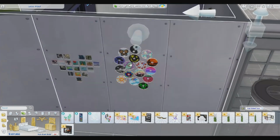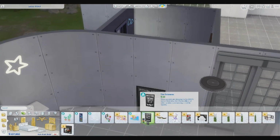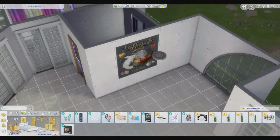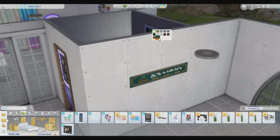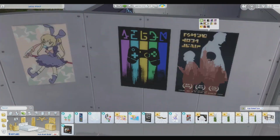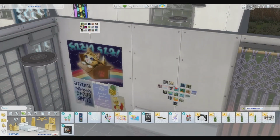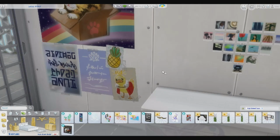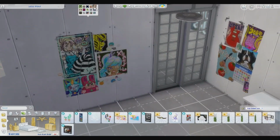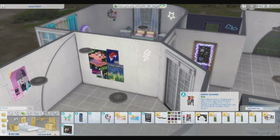So you have a bedroom, as you can see, and we end up with a nice open plan kitchen living area. There's a great area for having movie nights, and a dedicated gaming room. So you know what, if you have your little teen sim that's like, I'm a video game streamer and I'm gonna make it big and it's gonna be my full-time job and I'm gonna live off social media, woo, this is totally the house for them. If the aesthetics line up. If they're not this aesthetic, then there are other houses out there for them.